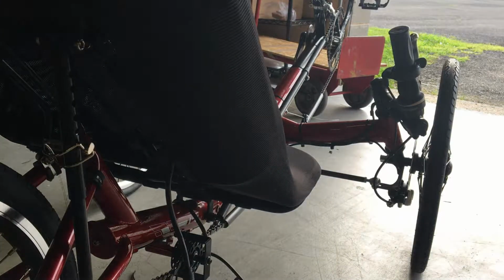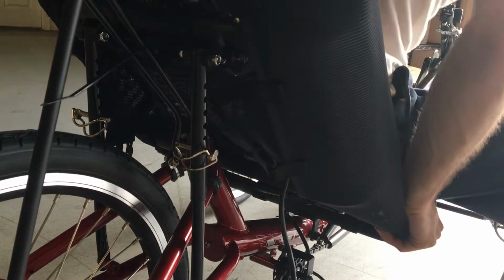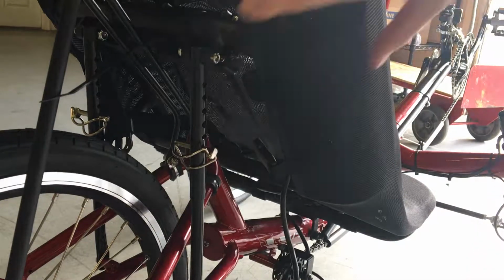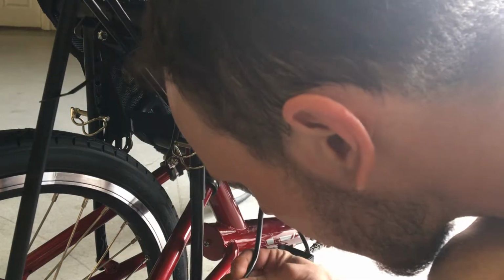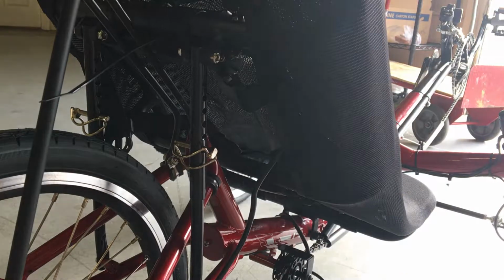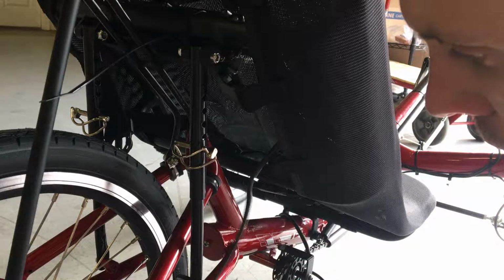Okay, now the controller is mounted on the seat frame, and I'm going to sit on the bike and see if my back is interfering with the controller, and it's not at all, and I don't even have the clips on yet. So now I can run the motor cable down here and plug it into the motor. I'm going to line up the two arrows before I plug it in. Then I'm going to plug it in all the way until it meets the horizontal line. Now I'm going to put just one zip tie in here carefully to keep the motor cable out of the way.